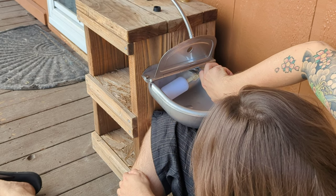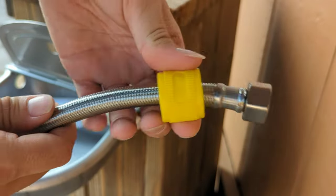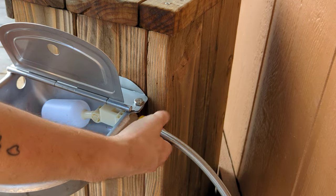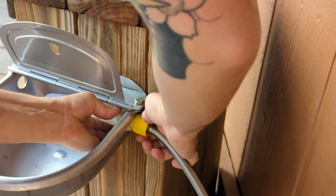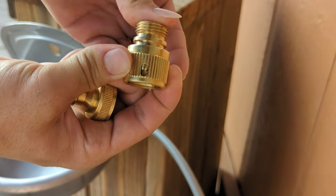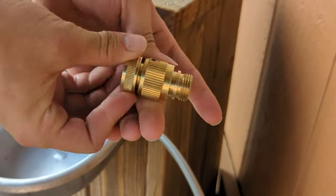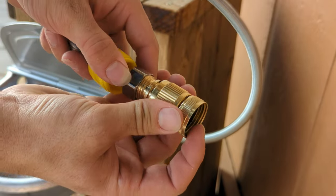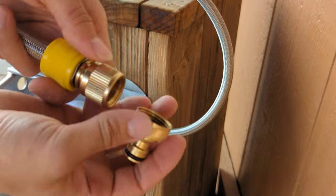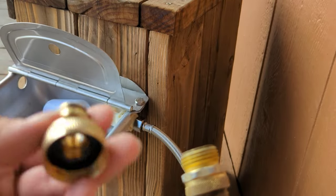Once that's good and tight, you're pretty much just going to take your little metal stainless steel hose that comes with it. This little yellow piece makes it easy to tighten onto other hoses, so that works out really well. You can hand-tighten that onto the bowl where the little bobber is. Then grab the other end of the hose — it comes in two pieces, and you can press them down to release the two parts. It seals nice. After screwing the appropriate piece onto the stainless steel hose, you're going to take the smaller bit and plug it into your normal water hose to connect the two hoses together and create a seamless seal.